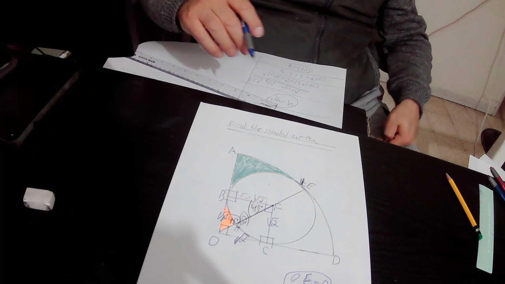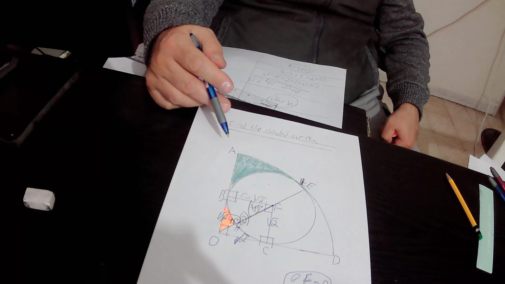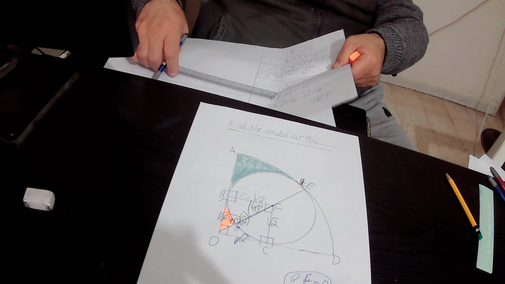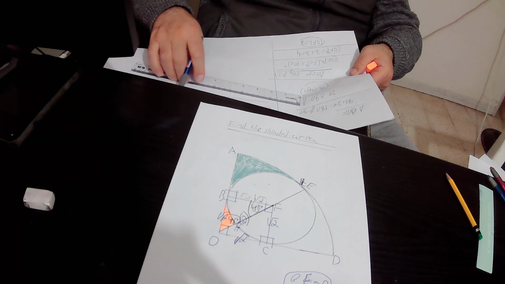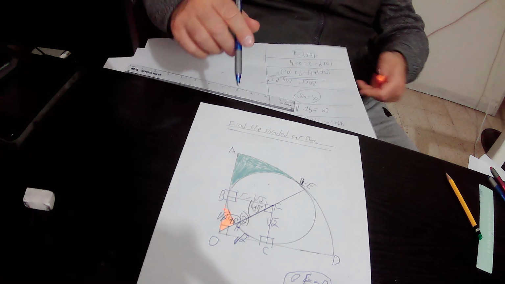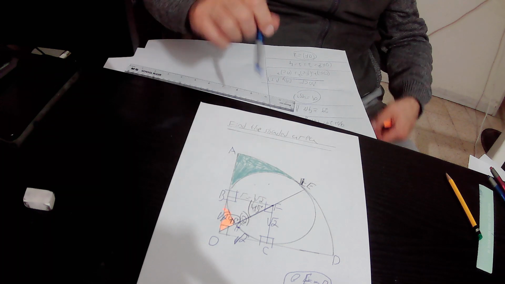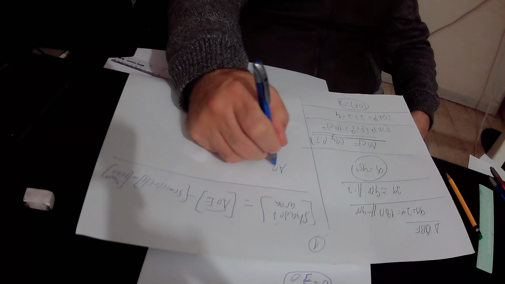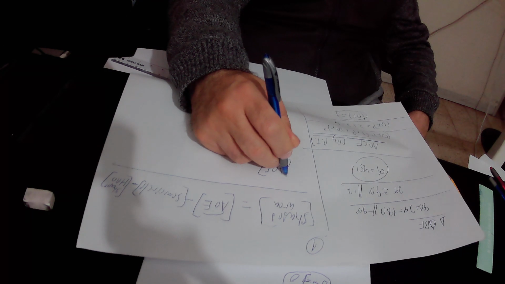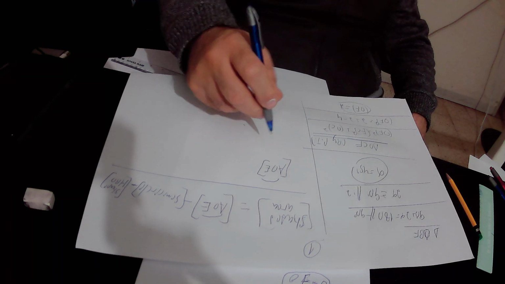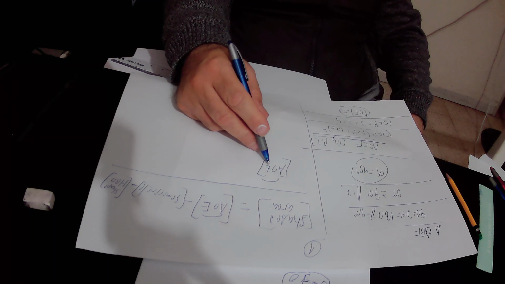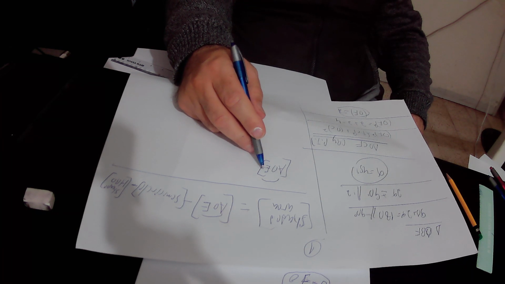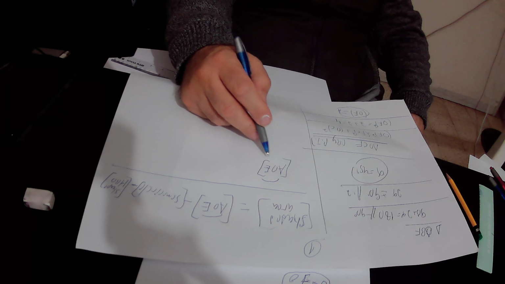Okay, so we'll find out each of the areas and then subtract them, and this way we get the value of this shaded area. First of all we have to find out the area of this sector AOE. What is the area of sector AOE? Here, this is how we write down the area of a sector. This sign above AOE is the sign for a sector. It means the area of sector AOE.